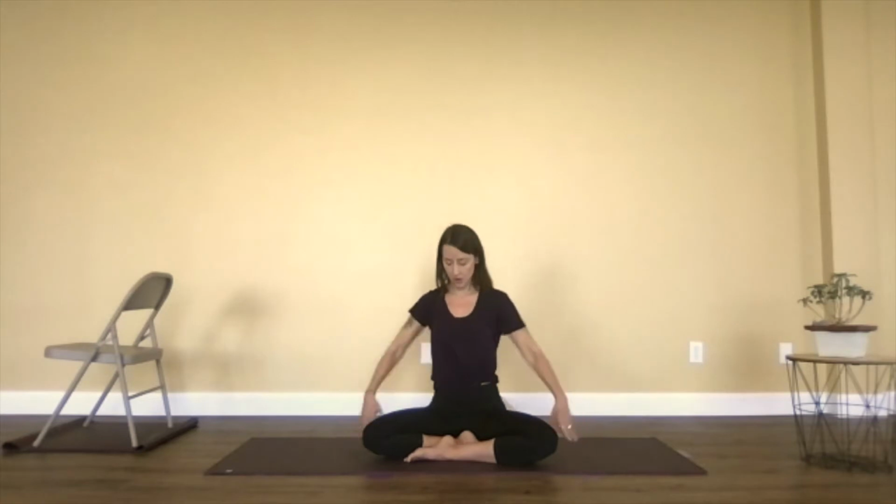As you bring your hands down, let this go. Release your arms. Give them a bit of movement if you'd like. Rest your hands. Nice. Let's move our neck a little bit now. So bring your right hand down to touch the ground or hold the side of your chair if you're on a chair. Keep your hand down, but lengthen through your spine. Just imagine you could get a little bit taller.